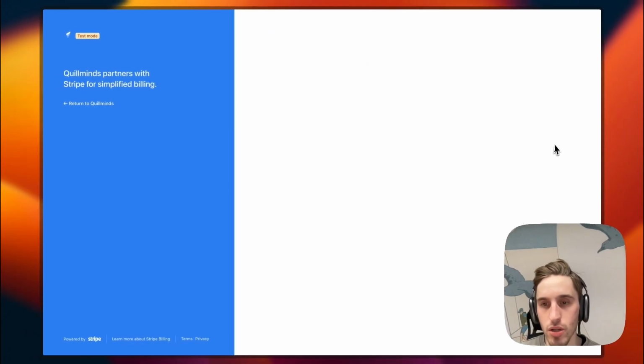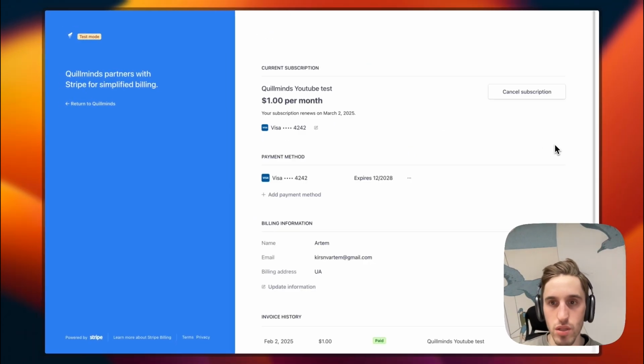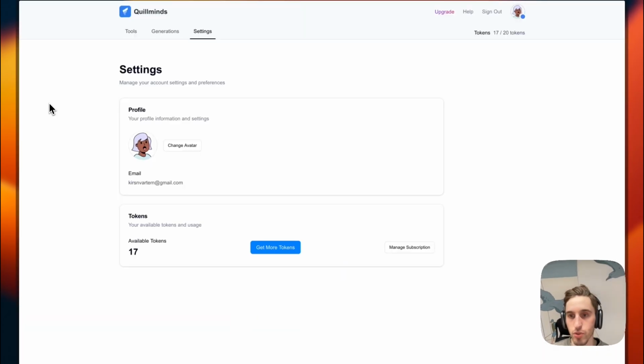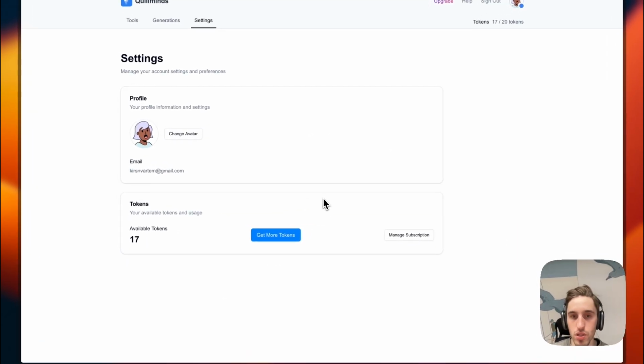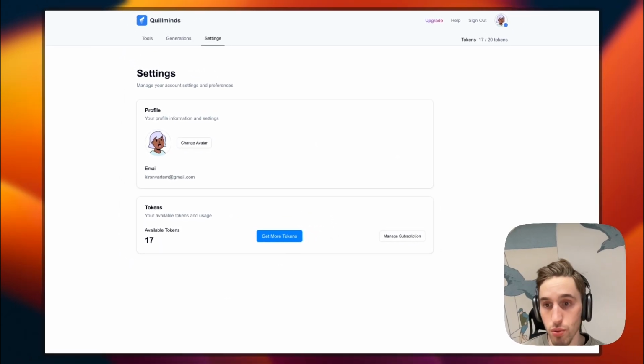I'm not going to spend time on this, but you can understand my logic. If in the database you see cancel at period end set to true, show a cancellation state. If it's set to false, this means it's not cancelled, it's active. So just a small adjustment. I might add it later. I just don't want to spend time because the video is already long.